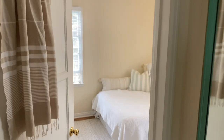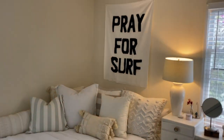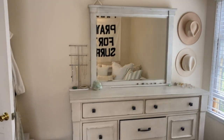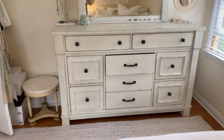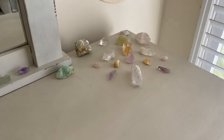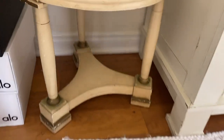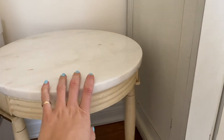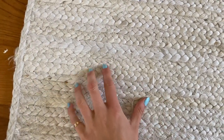Moving on to the guest room, which we call my room — I love it, it has all of my furniture and this is where I get ready. On the back wall there's this big beautiful solid wood dresser from Brandon's old place with an attached mirror. I have a little crystal grid that I rearrange every few weeks and some hats hung up. This cute little table was gifted by my mom — an estate sale find that's been in the family a while. The rug is from Rugs USA online — a pale washed cream jute-style rug, super durable for this high-traffic getting-ready area.